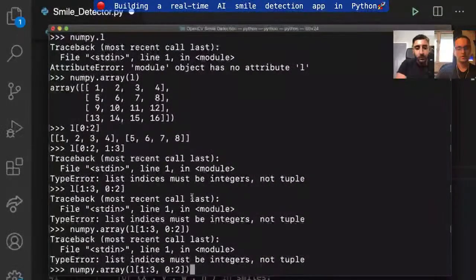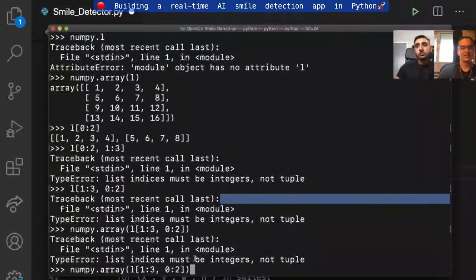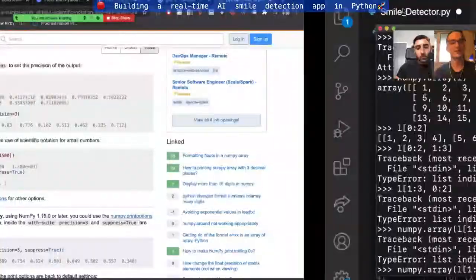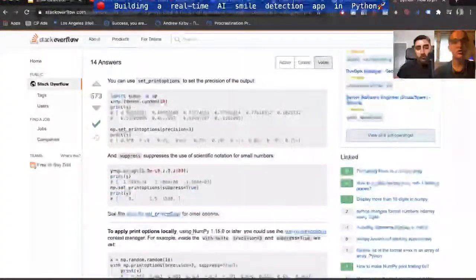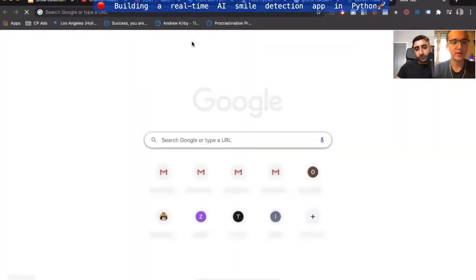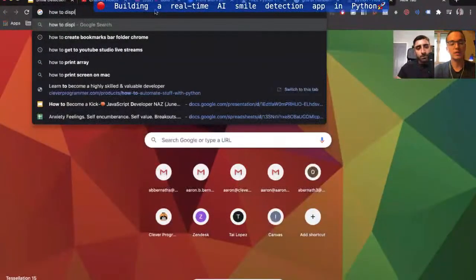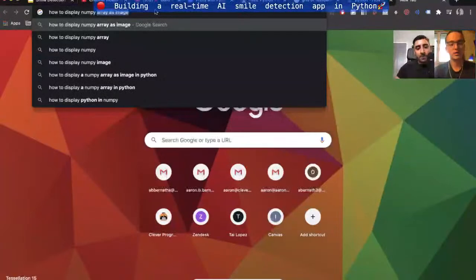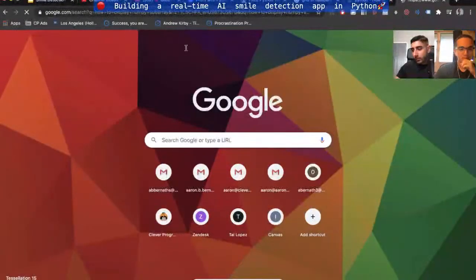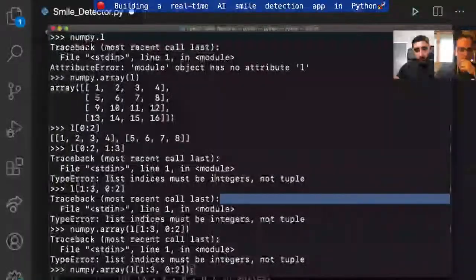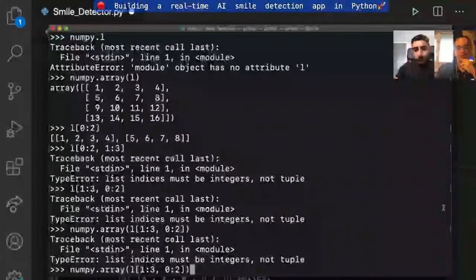Still not working. I should have brushed up on my NumPy syntax before this. I wasn't expecting to show it in here. I was just going to show the OpenCV part. But all right, guys, let's investigate together. Whenever you forget code, just go to Google and figure it out. How to display a NumPy subarray. I mean, it should work. I don't know why it's not working, because it was working in the OpenCV here.